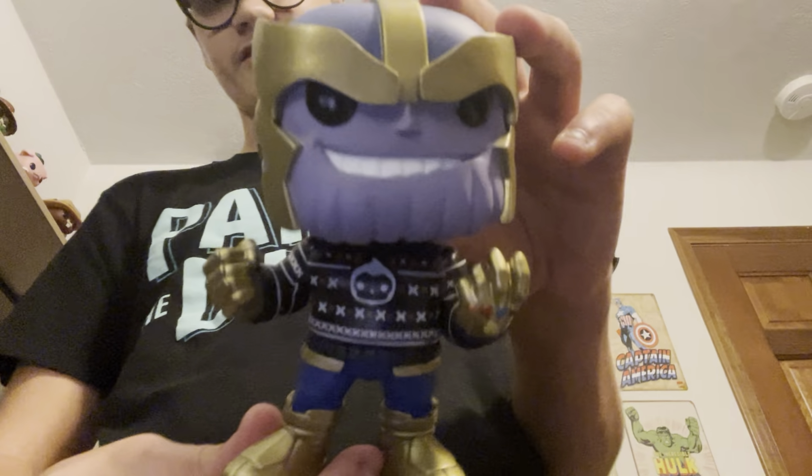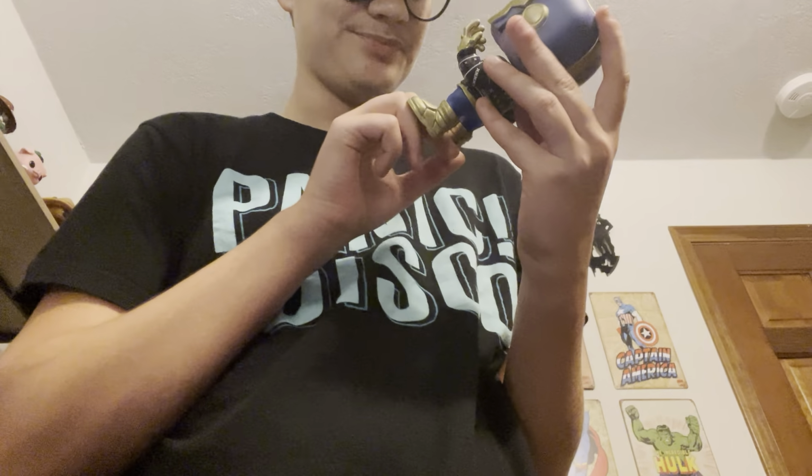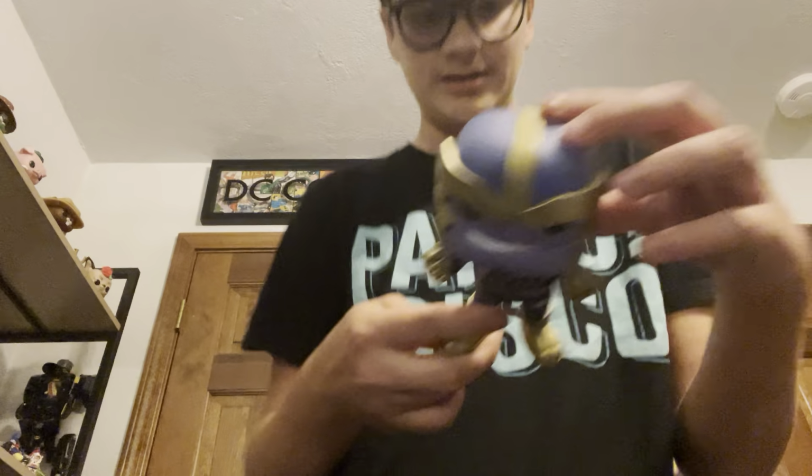Next up, for the other Christmas stuff, we have Thanos. He's in his comic book attire, and he's got a Christmas sweater on. I don't know who's in the middle. Maybe him. Maybe Red Skull. I don't know. But just to go with my Christmas collection, so he goes really good with them.